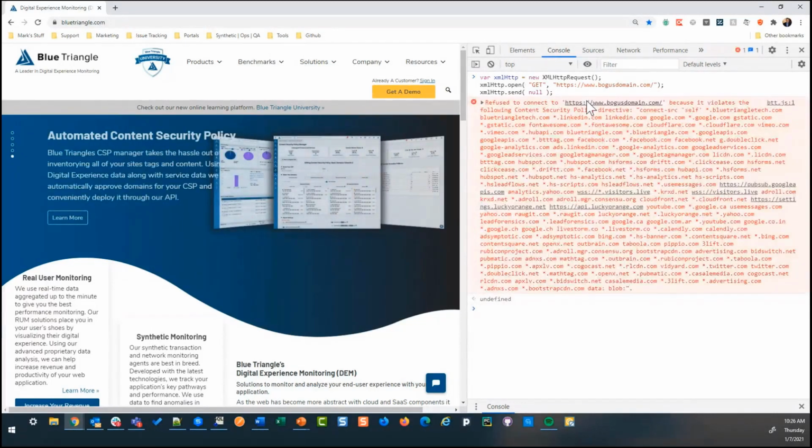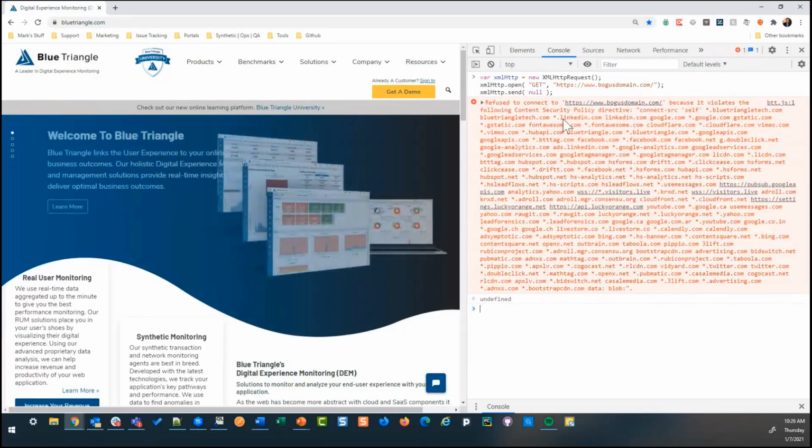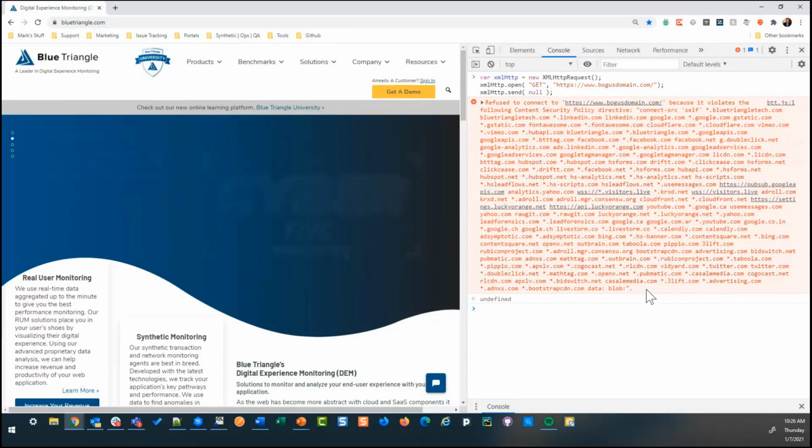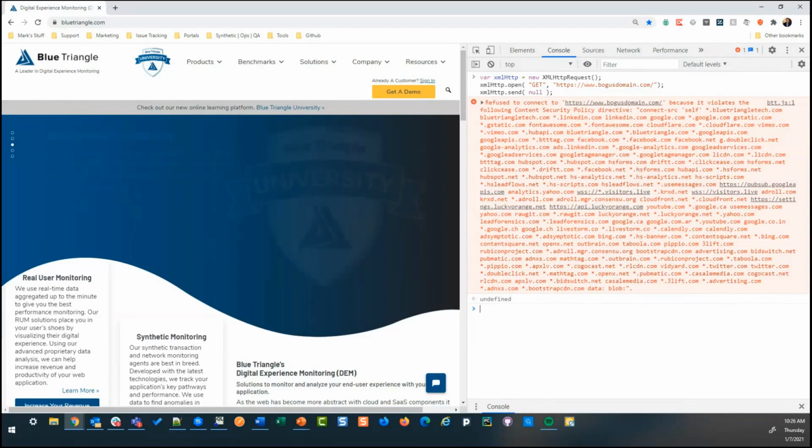When I make that request, we get this CSP violation error. It refused to connect to bogusdomain because it violates the following content security policy directive, and it lists out the details of the CSP. Our JavaScript tag collects this data, and that's how we're able to notify you when these things happen.